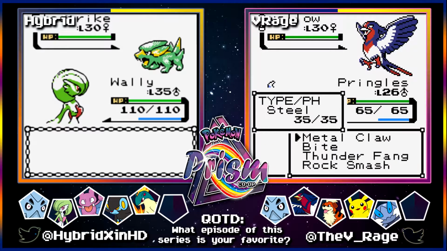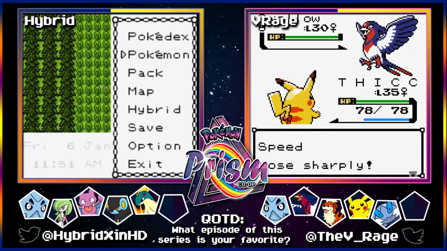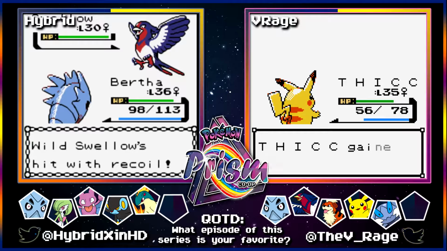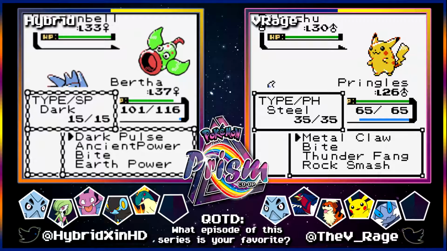Oh, there's Electrike in this route. There's Swellow in this route. Yo, this Swellow route. Yeah. It's a pretty sweet place to grind. There's Pidgeotto's here, too. Oh, there is Swellows. Yeah, yo, 1,300 experience points. That is amazing.